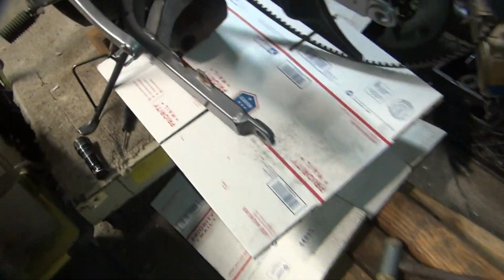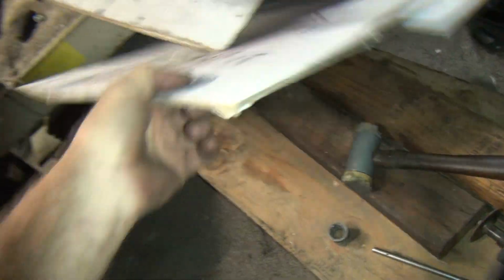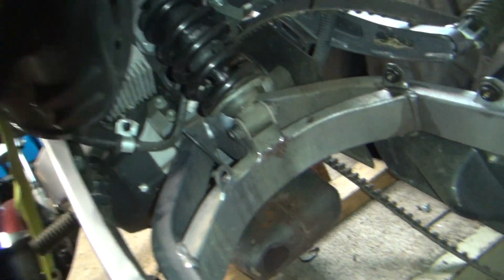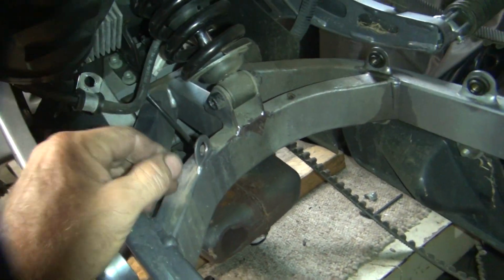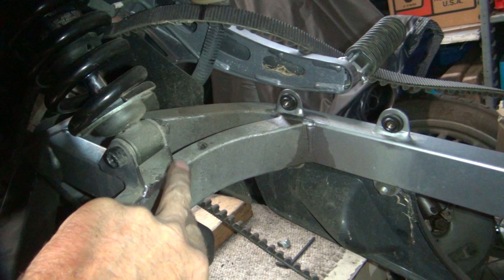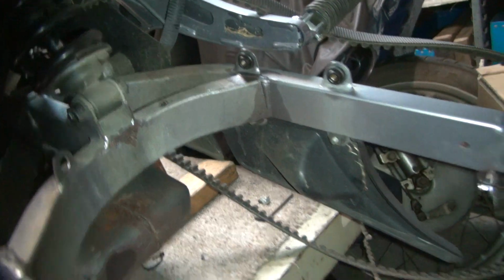All right, back again. Battery died. Okay, so here's all the trash here. So I got to grind that back with my grinder a little bit. Did a little detail work there. Knocked off some burrs. Flat. Now this part of the swing arm is actually sticking out a little bit right through here, so we can knock that back a little bit. I ground this back slightly, but it's still going to hit here first, I think. I'm going to knock this back here just to make sure it's not going to hit.